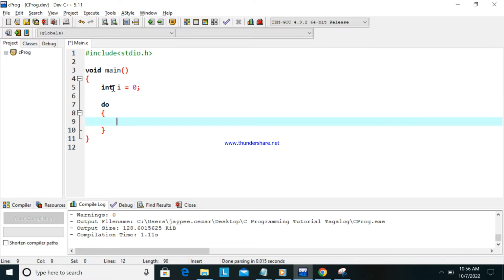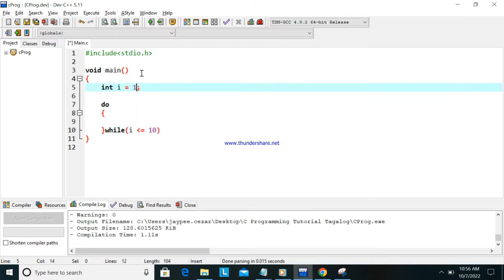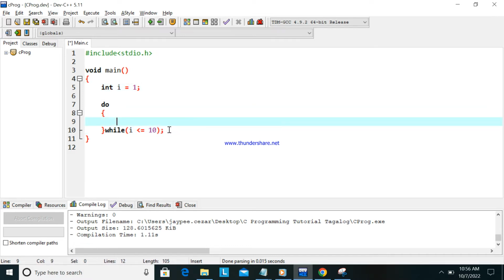Then do, we'll put here while i is less than or equal to 10. I will put the initialization as 1. Then I will put i plus plus.